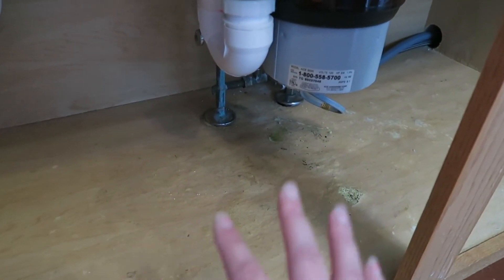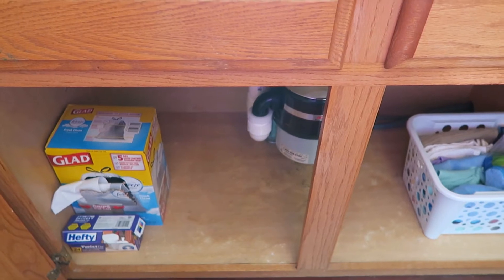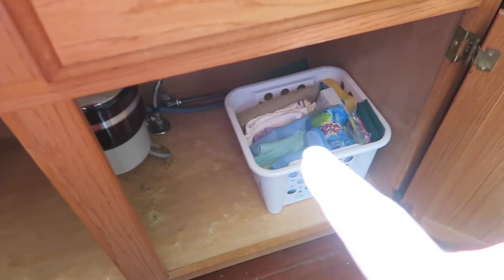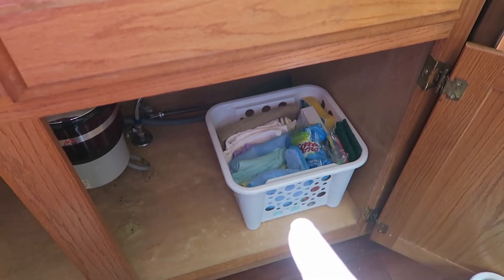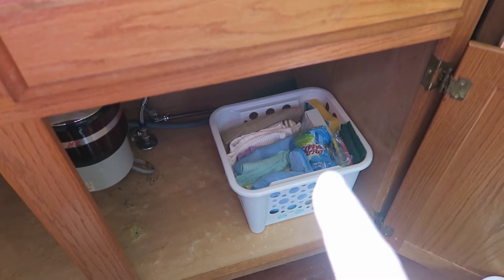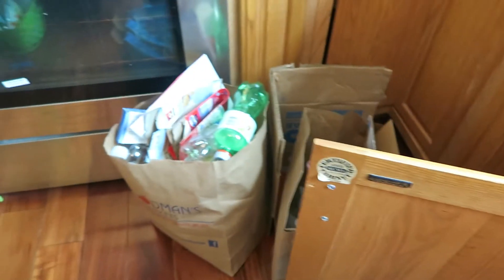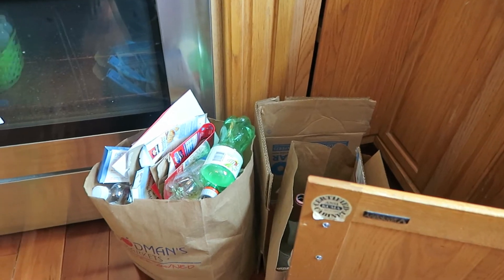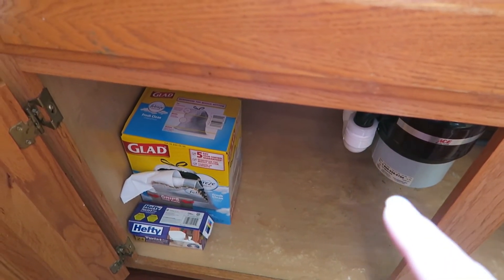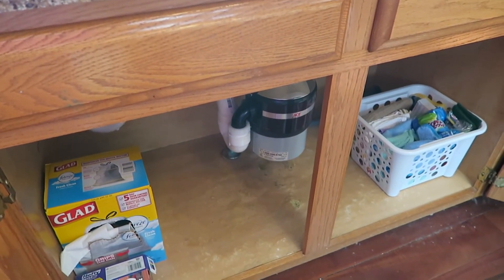I'm going to put everything I want in here, which is mainly towels, washcloths, garbage bags, and a bin of sponges. I also have a bunch of new Norwex products I'm switching over to for chemical-free cleaning, so I have that bin down here too. I'm also putting a paper bag right over here for recyclables — one bag next to the garbage where we can toss recyclables throughout the day. Amara said she wants to take out recyclables and garbage every day, so that'll be her job.